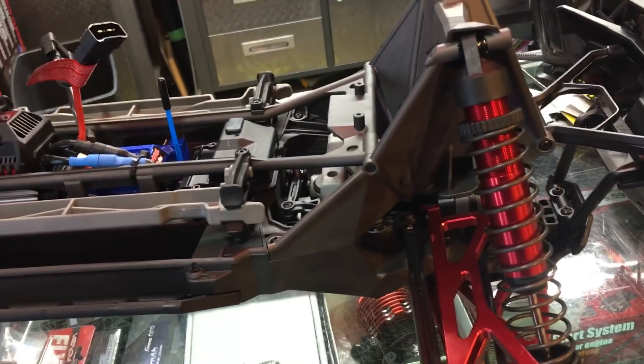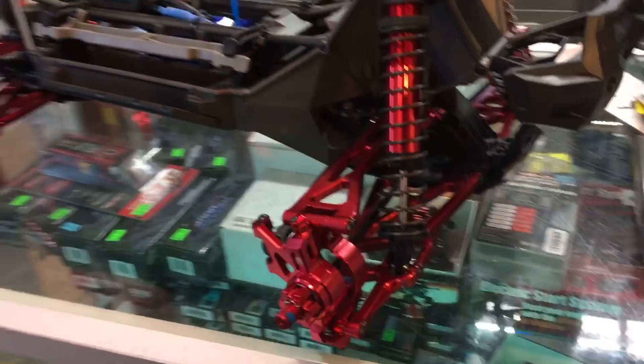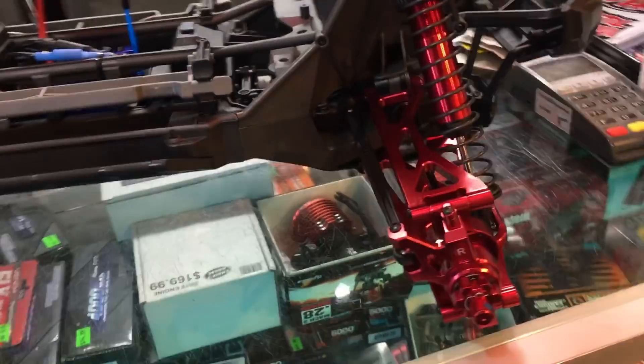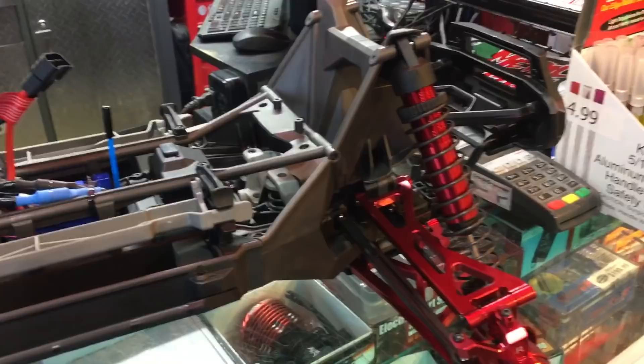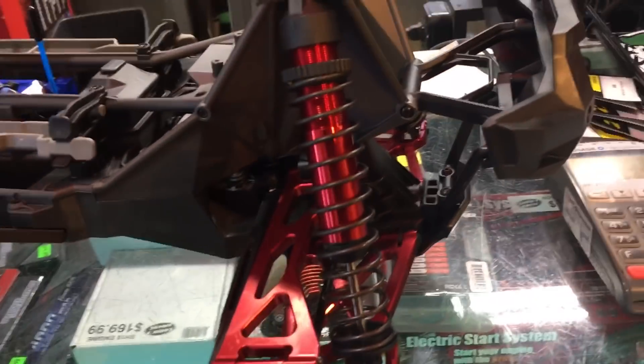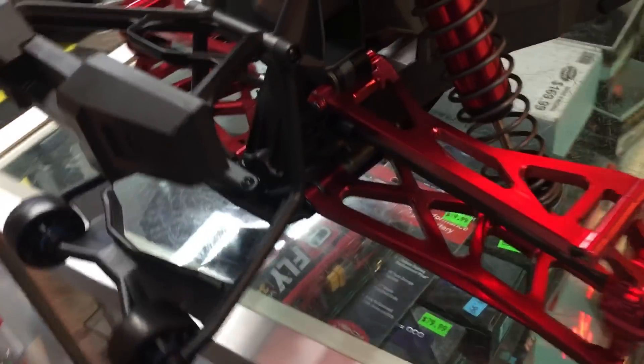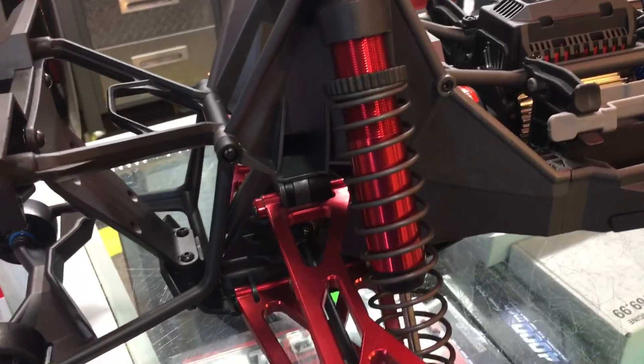We went with our friends at Atomic — we love those guys. They supply all of our Venom batteries, chargers, high-end dual chargers, you name it. They came up with a really good line of aluminum stuff. The aluminum stuff is a little more generic — I don't want to say Integy or stuff like that — but it is a solid basic aluminum part. When you go to a brand like Hot Racing or STRC, the links and how they're made, the upper and lower arms, are just rife with little extra detail. But does it really matter? It really doesn't. These are aluminum parts, they're built really friggin' tough.